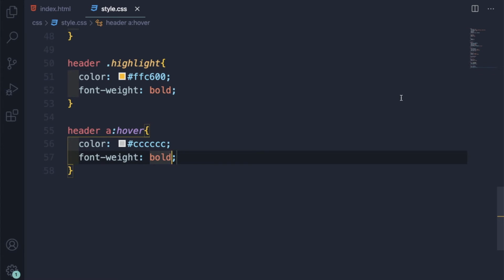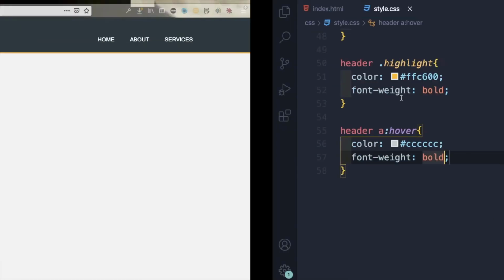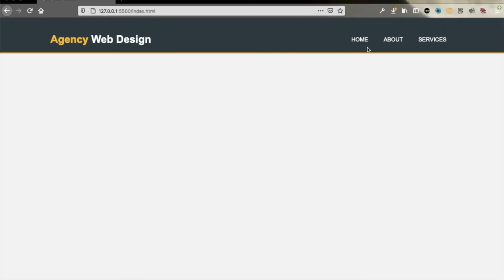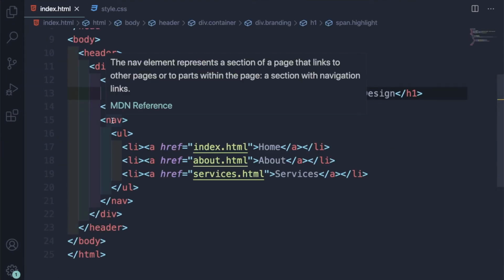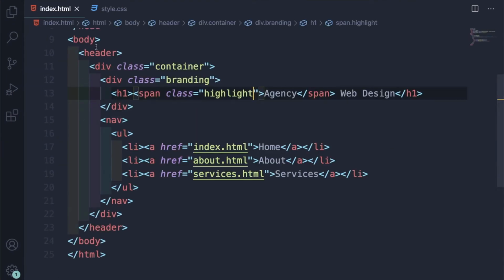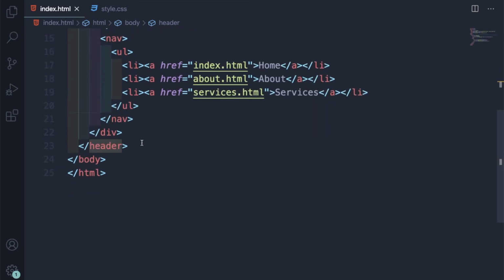And now our menu is looking good, which means everything is done in the header. So now we will move forward and create a showcase after this, which will have a big picture, and inside that something. This is how it is done in most websites. And after this we come below the header.